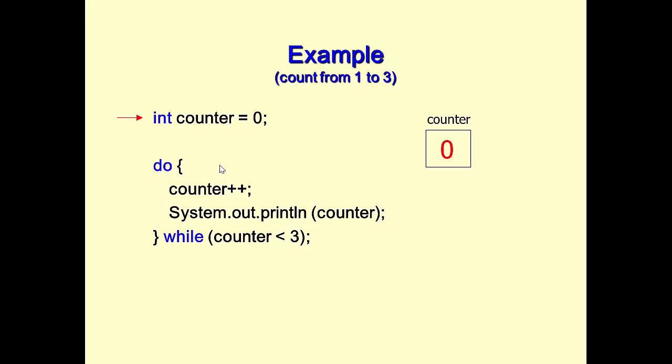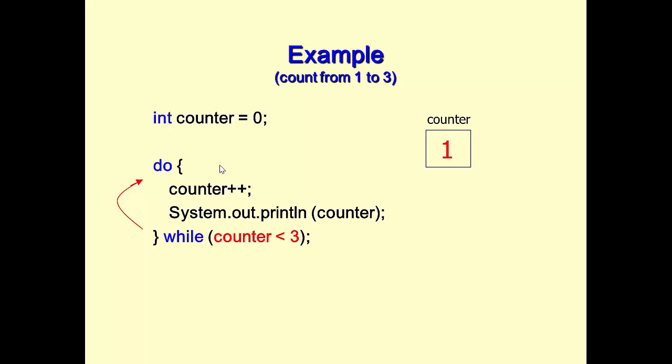You can see at the top we still have a variable called counter that's going to start out at the value 0. We have the do statement, and then once we get inside the loop, we're immediately going to increment our counter by 1. In this case, counter is now going to equal 1. So we can system.out.println just the counter in this case. And so the output is going to be 1.